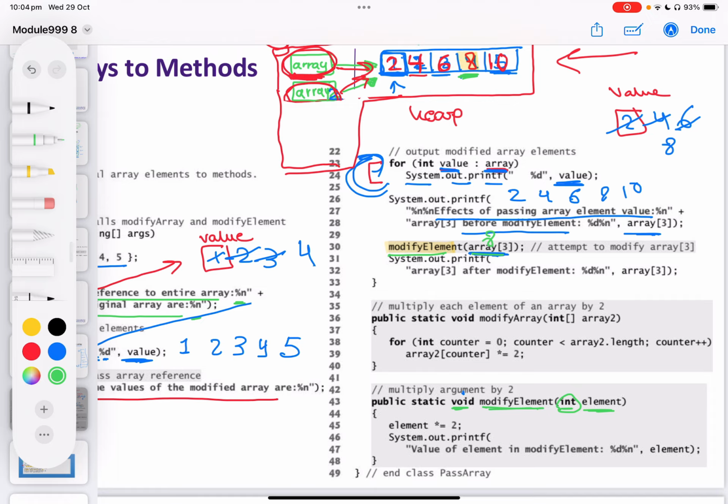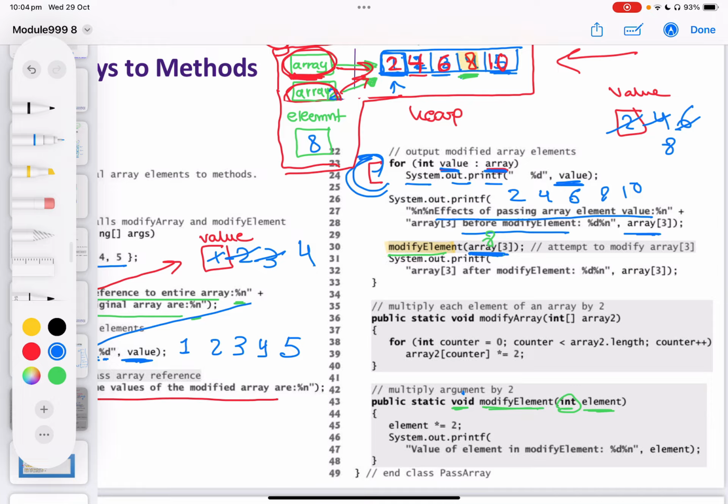So inside my memory, I'm going to make a space or a variable that's called element, and it has the value of 8. Where did it get the 8? It got the 8 from the method call, because I've sent one element from my array. What happened here?